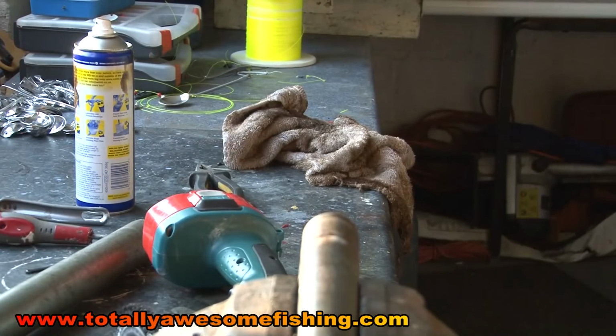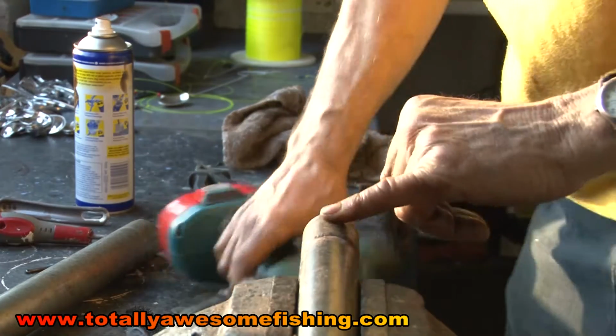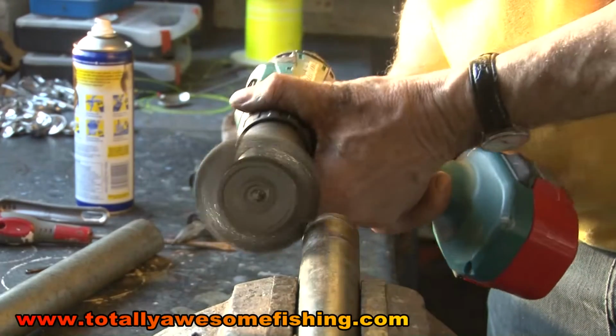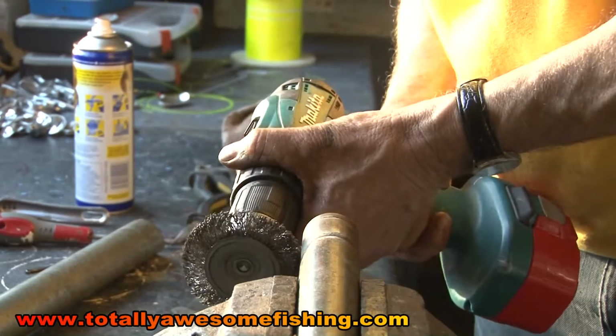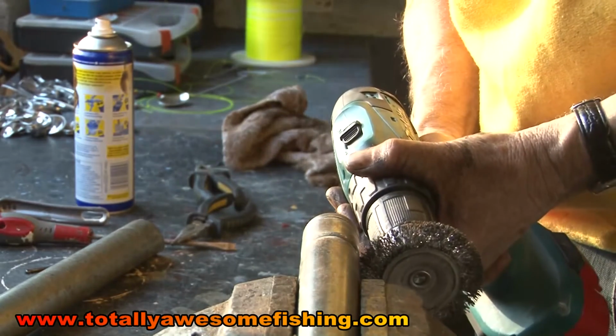Now quite a bit of that corrosion was actually right along the top, up the top end here. So you'll find if you use a wire brush, you can knock a lot of this off. I suggest wearing a mask and eye protection, and probably clean underpants as well.